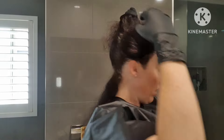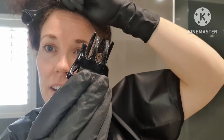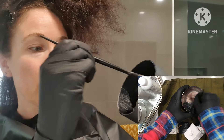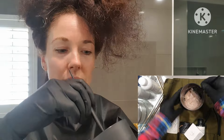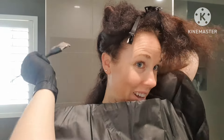I need my claw clip — my favorite clip. I've had this old beast for so long. She's lost an arm now, probably need to get a new one. It's such a lovely thick paste that it's really not drippy at all. You know how sometimes when you get box dyes the developer is so drippy and just gets everywhere — I feel like I'm going to be very neat with this. Fingers crossed!